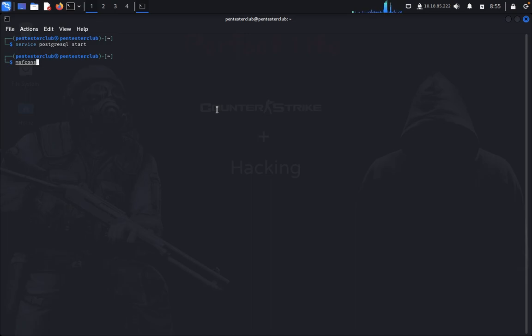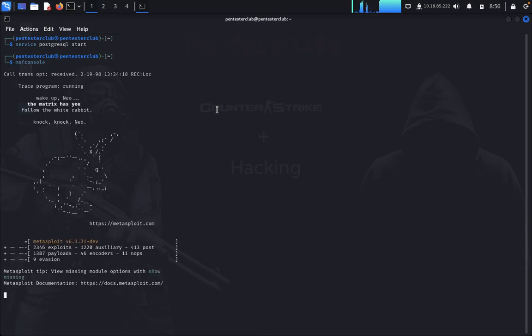So now you can type msfconsole. Once we have come here, we need to check the database status with db_status. It says PostgreSQL selected but no connections, but we need the connection.